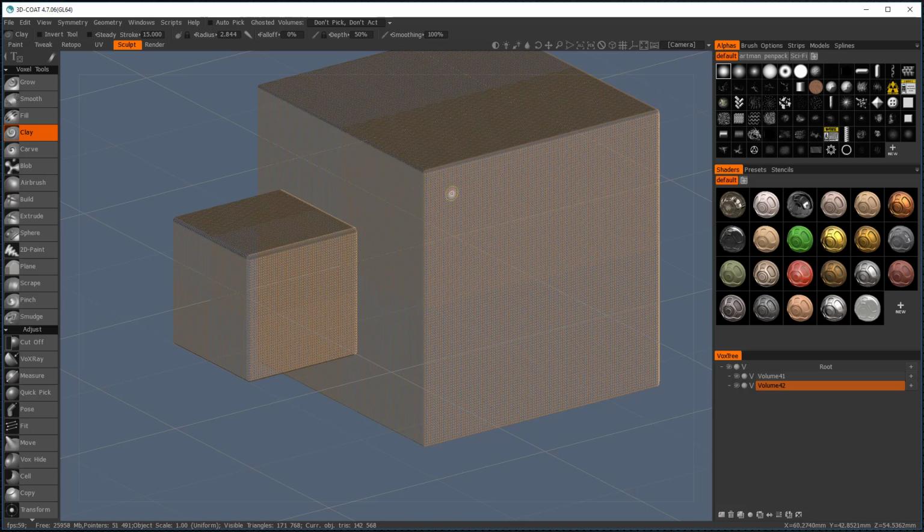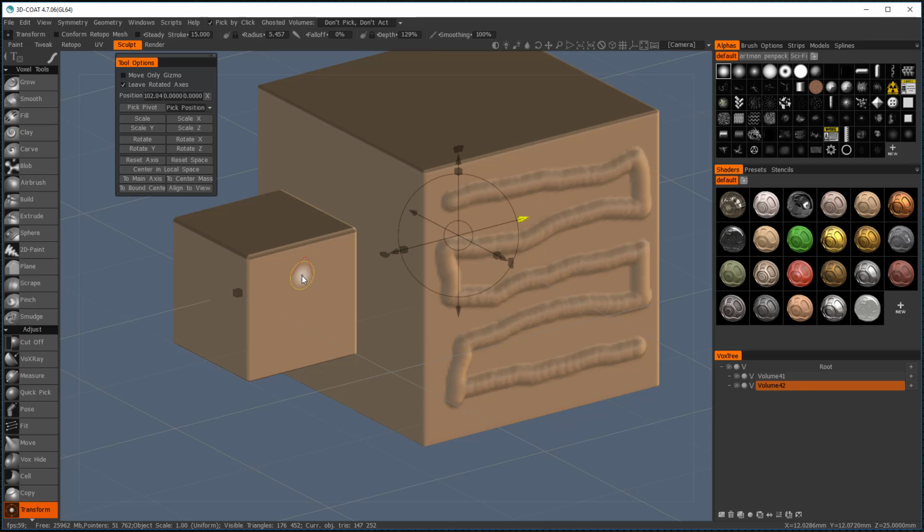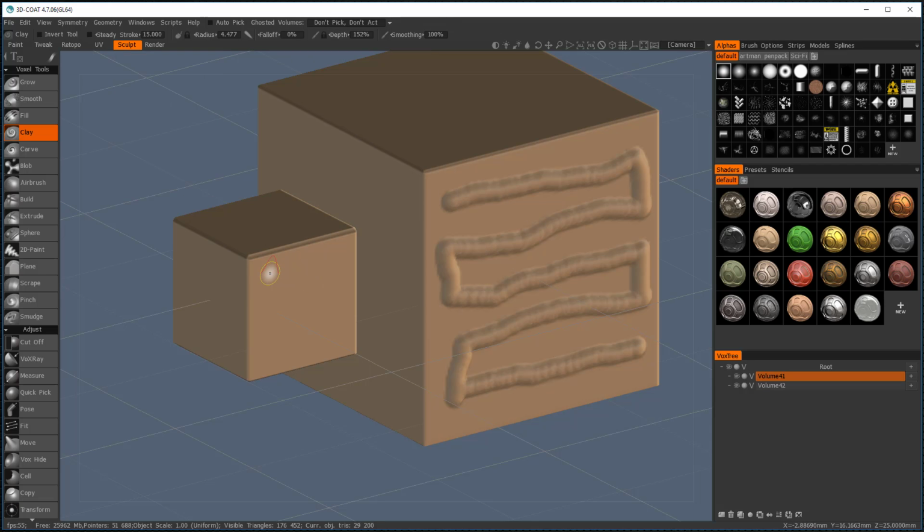Let me go clay. Here we go. So if I start here, I can start to travel all the way up and down this thing. So I've got one, two, three, four, five rows. If I do the same thing over here, I'm going to go one, two, three. So you can kind of understand that even though the resolution's the same, I just got a much smaller canvas to work on over here than I do there.